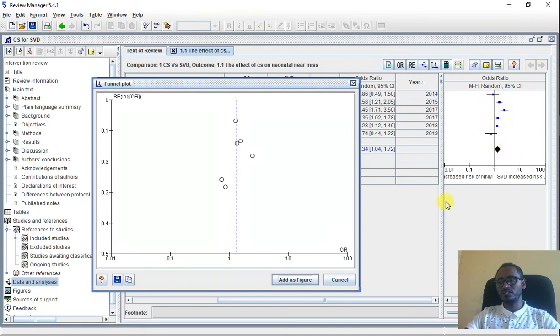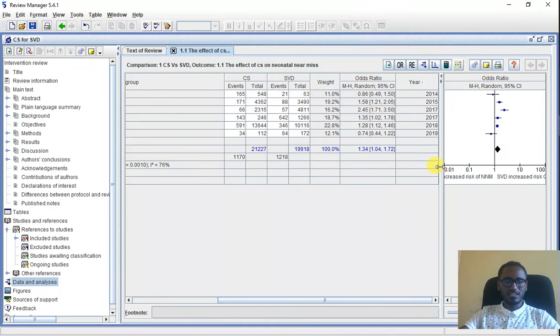Almost all are inclined to the right hand. So you can analyze like that.